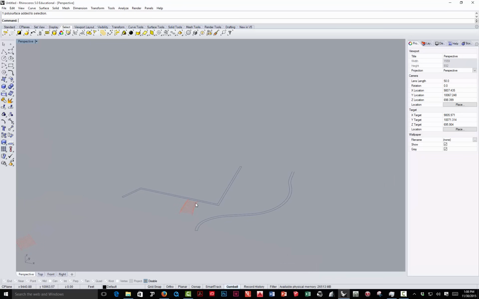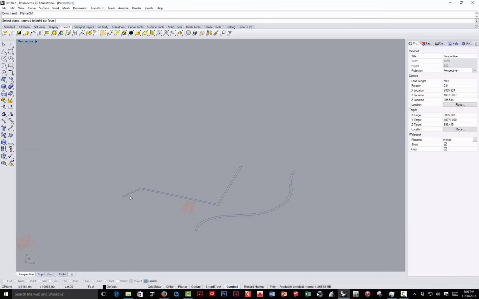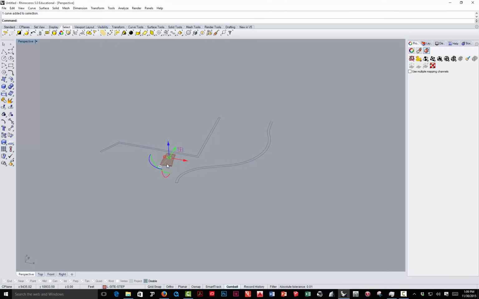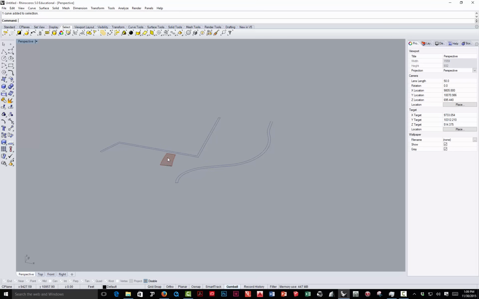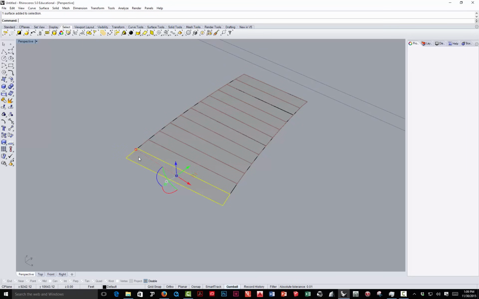So I'm going to zoom back in here. I'm going to select that. For right now, I don't really need these, but I'm going to select those two. I'm just going to group them, and then hide them just to get them out of the way. And now I'm going to make a surface from these. Same issue sometimes with zooming problems in Rhino that you get in SketchUp. It just kind of locks up. Okay, so now that I have this done, I also want to split that. So I'm going to select that surface, right click, and it says cutting objects. That, right click. And so now I can go in and pull these up.